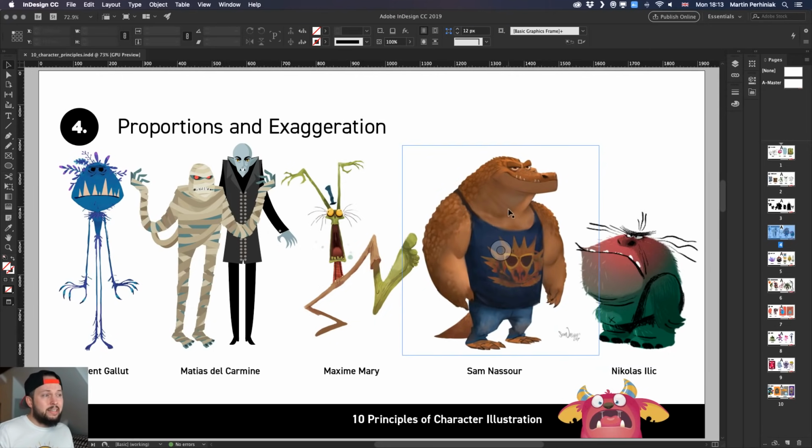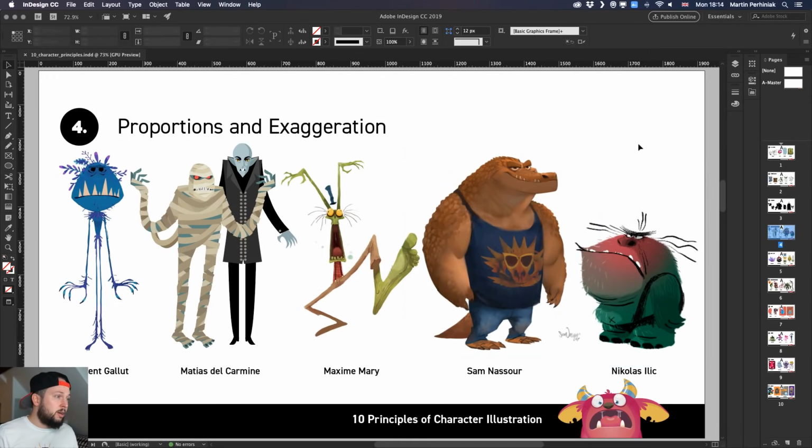Same thing with the crocodile character, which is like a bodybuilder crocodile, I guess, which has a huge upper body, but compared to that it has very tiny legs. And it's important that when you are exaggerating and playing with proportions, sometimes having contrast in certain areas will really help to emphasize that difference. So when you're thinking of something really muscly and strong, it's not just about making the legs small, but also making the hands small, because obviously the hands are the extension of the arm. So if you want the arm to be really muscly, then making the hands tiny is going to really give that contrast and help to capture that unique aspect of the character.